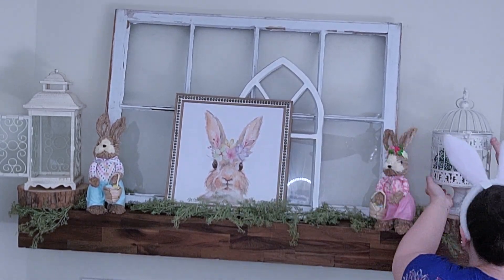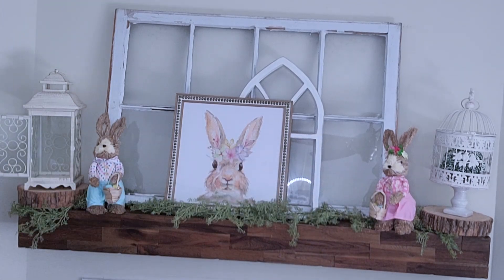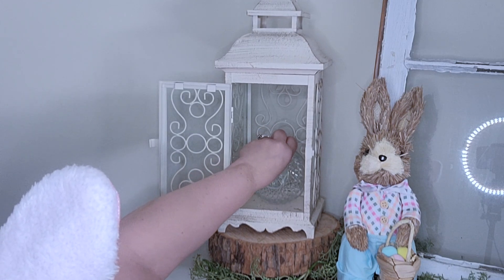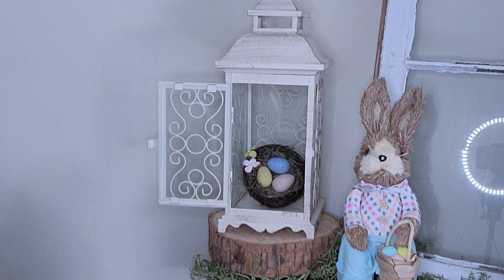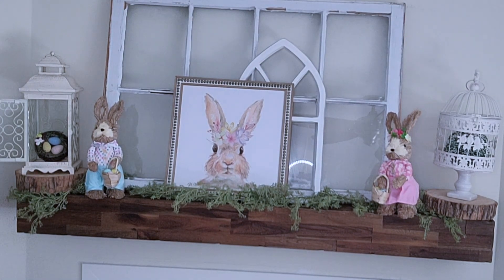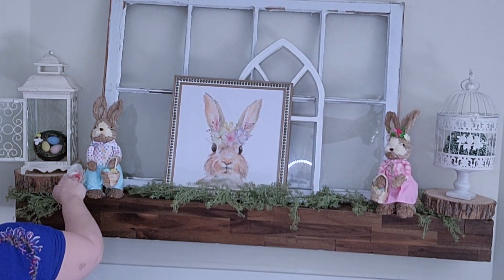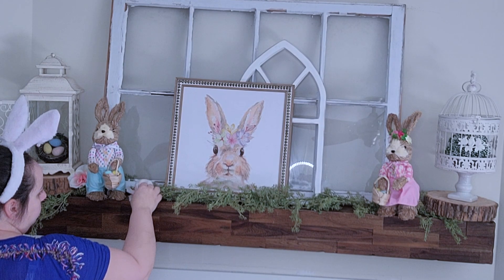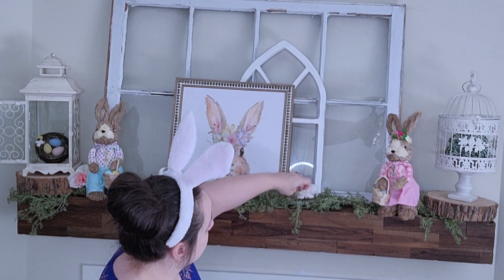Next — and you're going to see it's tilted here but don't worry, I do notice and I do fix it. I wanted to put a little nest inside this lantern but I needed to prop it up, so I just have a glass bowl and I'm arranging it so it'll stay. Then you just lay your nest on top and that's it — it's propped up and it's so cute. Now I'm going in with these roses and I'm just going to spread them all over. You'll see where I got these flowers from in a second because they're going to match a garland I use at the bottom of my fireplace.